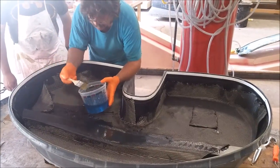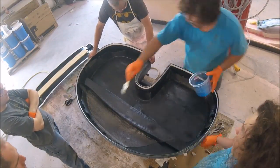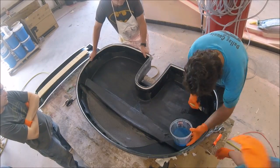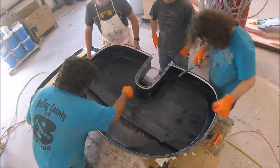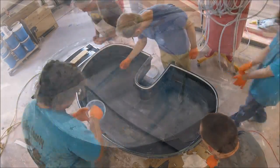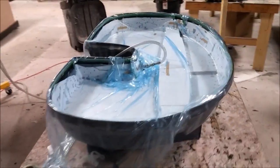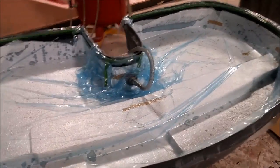Next up was the forward bulkhead. We won't go through the whole process, but here's Jeff starting it out with a little bit of time-lapse showing the process. The first layer is laid down, Jeff wetting it out and working his way around, then trimming off the edges so they don't impact the seal area for the bagging. Ultimately, here's what it looks like when it's all done — bagged, vacuumed, the whole thing. Pretty happy with the process. We'll be redoing this forward bulkhead and simplifying it for the custom aircraft.